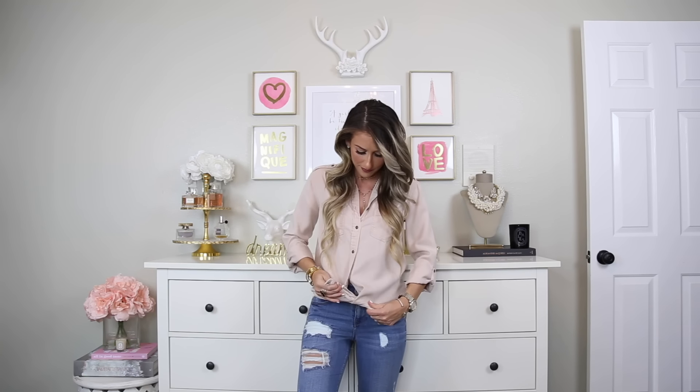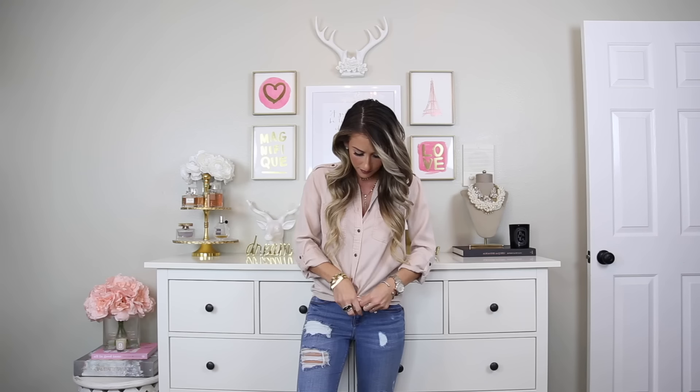Another way I like to wear these shirts is to tie them up. This is great for those oversized boyfriend shirts and looks super cute with cut-off shorts. To do this, all we have to do is unbutton the shirt to where the button is on your jeans — for this I only have to undo two. Then you're going to gather the material on the sides and tie it in a knot. Once you have it knotted, I like to pull the sides to loosen it up so the shirt can flow a little easier.